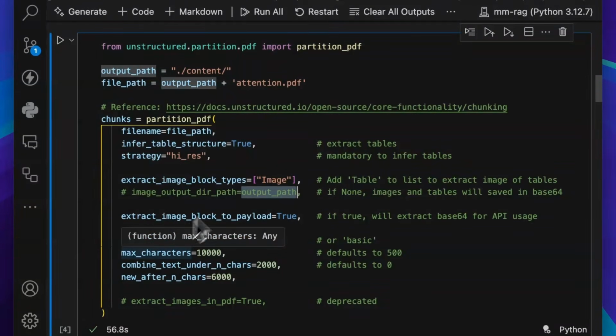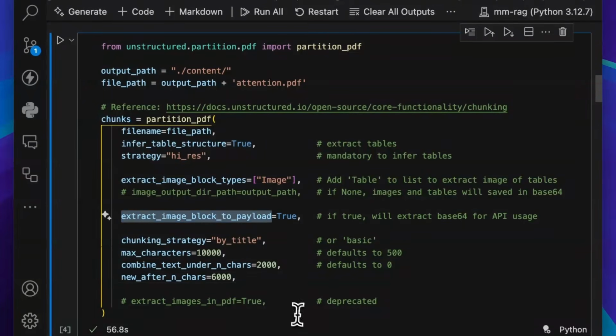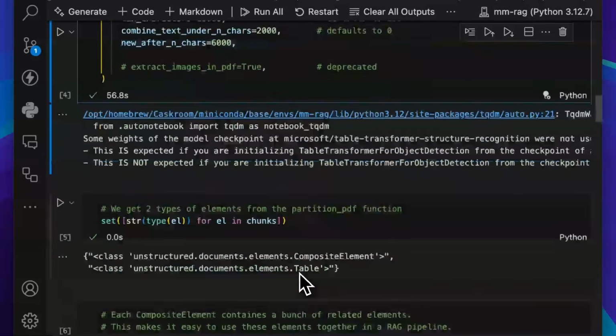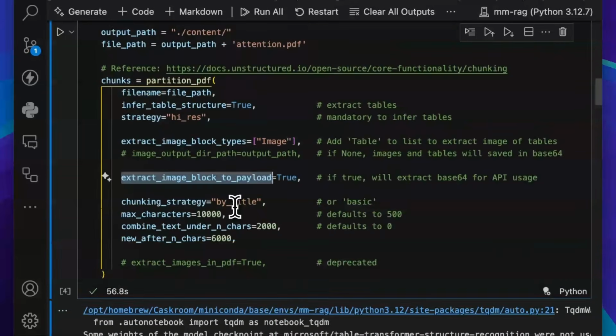Next thing that we have right here is extract image block to payload. And this essentially means that we are going to be extracting the images, and the image is going to have a metadata element that is going to contain the base 64 object of the image, okay?